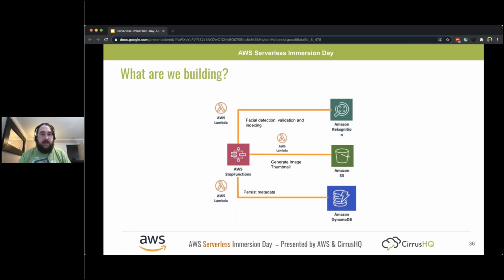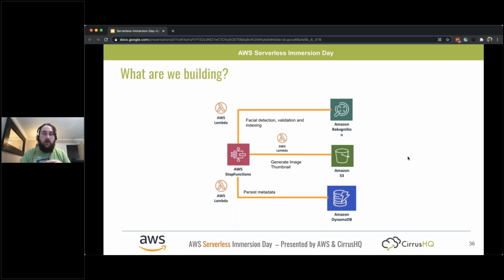So in terms of what we're actually building, this is an overview of how our system is going to work. The AWS Step Functions will be our controller, essentially. It will decide which of the lambdas that we're going to deploy we're actually going to be using. So for example, when we need to do facial detection, we have a lambda that does that.